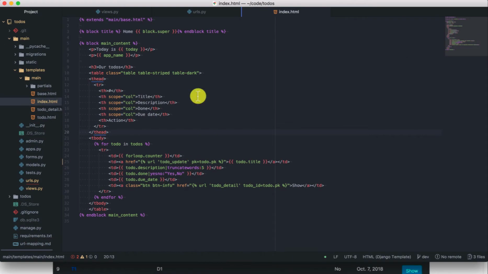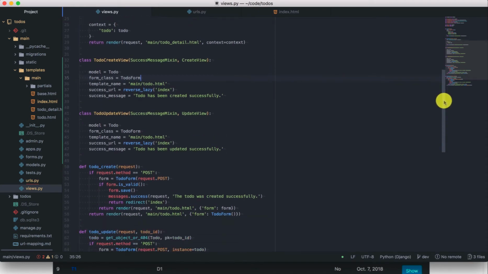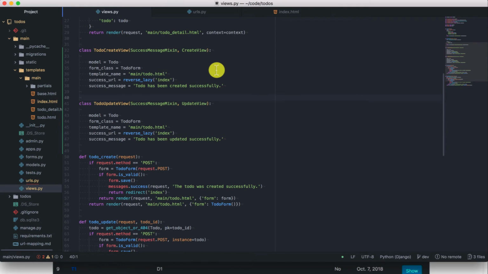So it's that easy. When you're using the class-based view, you just declare the various options that you'll be using, and Django will be able to pick it from that. Instead of declaring these in the class as class attributes, you have methods for all of these. For example, you have a method for the form class, which is get_form_class, which you can use to get the form class dynamically if you need to. You have another one, get_template_names, get_success_url. So if maybe you want to do some magic, you will use those methods.